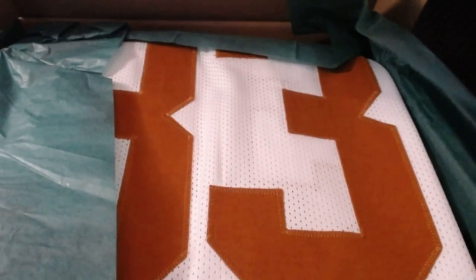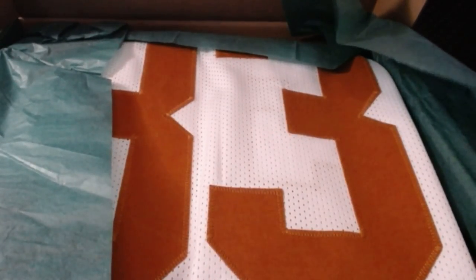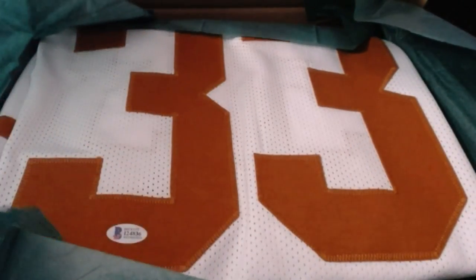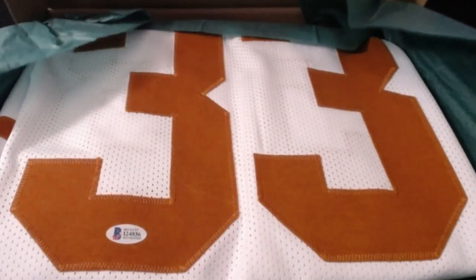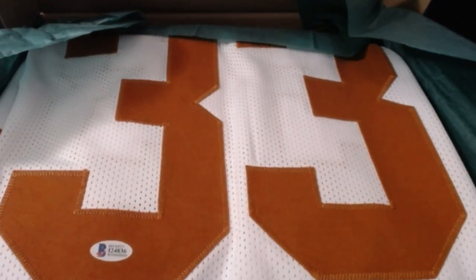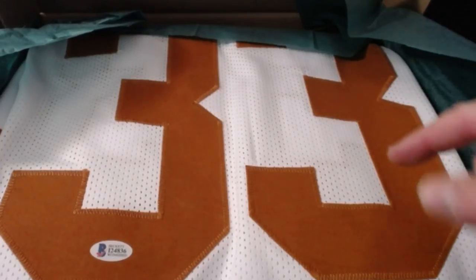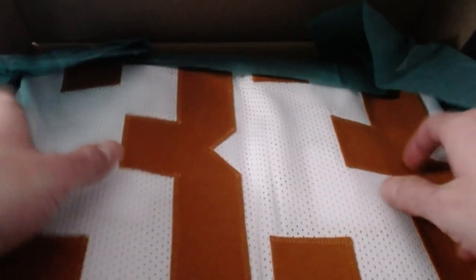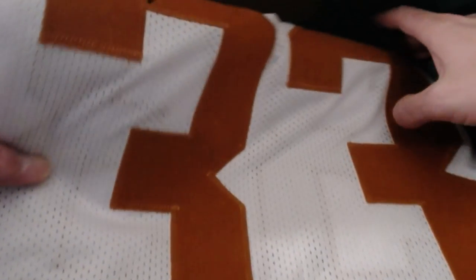Now it's number 3. It is really brown, like it's really Texas Longhorn brown. And it's really plain. There's no ink. Oh, we got a 33 jersey. That's all we got. A 33 jersey with no ink on it. No, I'm just kidding. Ink's probably it. I told you, lately they've been coming with the ink at the top of the numbers. I don't get why we're signing like this all of a sudden. We've changed it up a little bit.